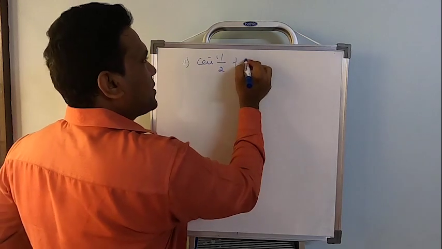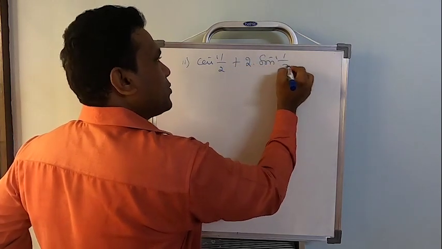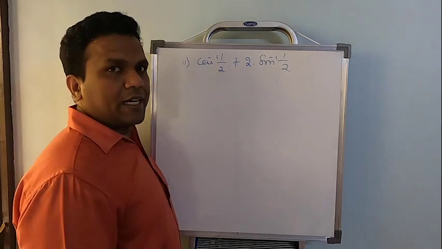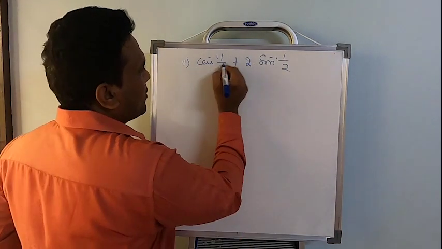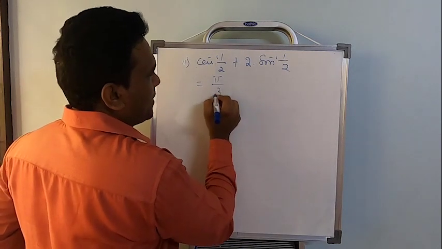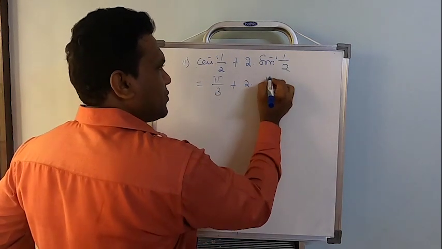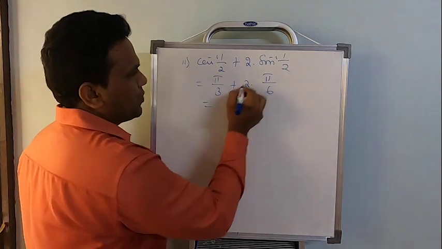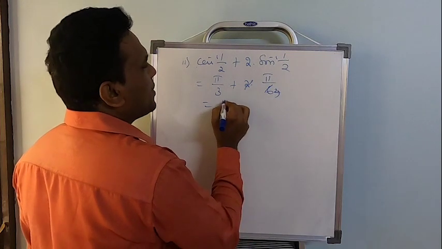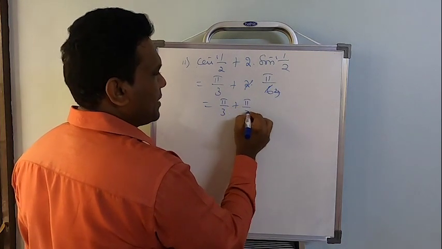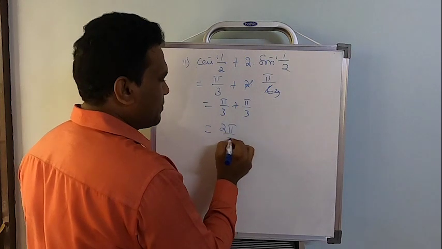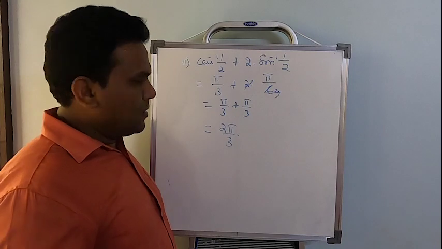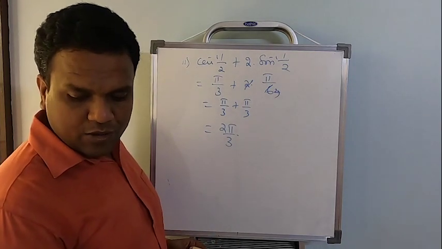We need to find the value of cos inverse 1 by 2 plus 2 into sin inverse 1 by 2. Now there is no negative sign at all, so simplification will start directly. Cos inverse 1 by 2 is pi by 3, plus 2 into sin inverse 1 by 2, which is pi by 6, in terms of radians I'm writing. So we can eliminate this. This is going to be pi by 3 plus pi by 3. Take LCM, so the value is simply going to be 2 pi. Clear, students? Now let's move on to the next.